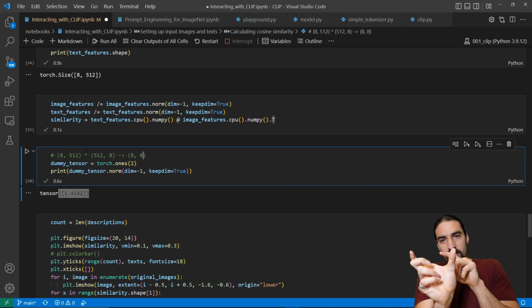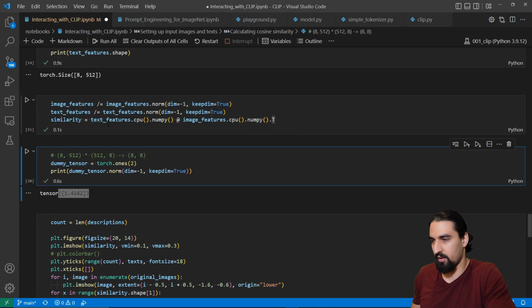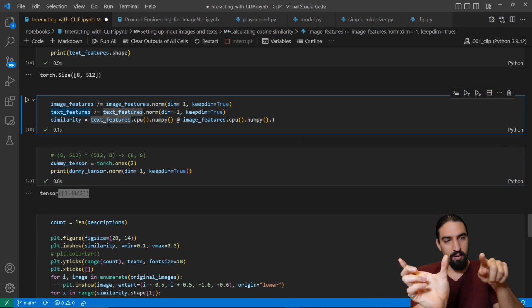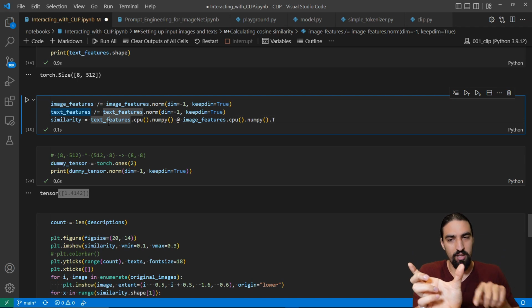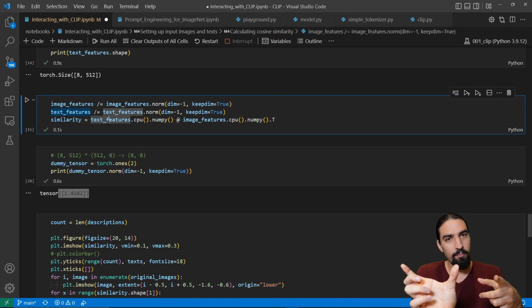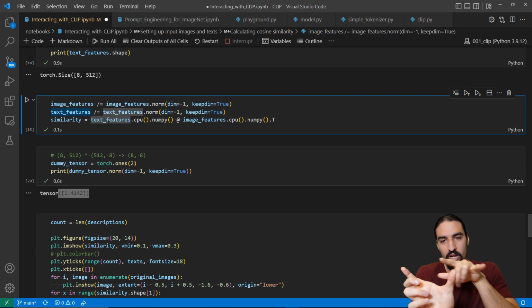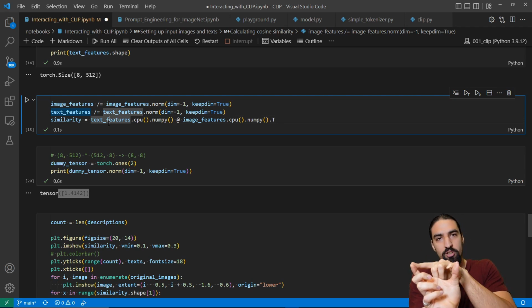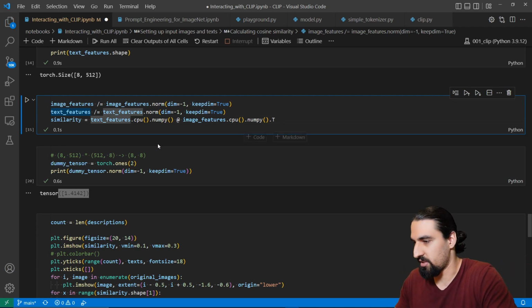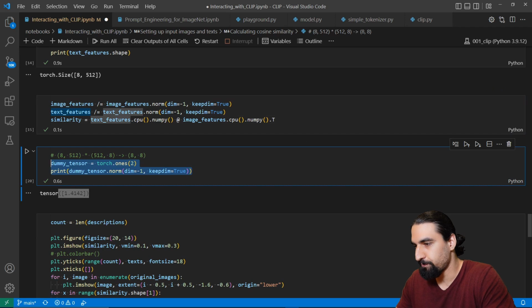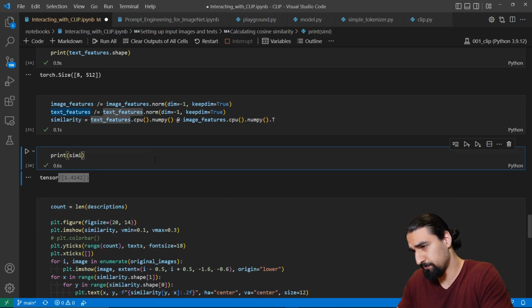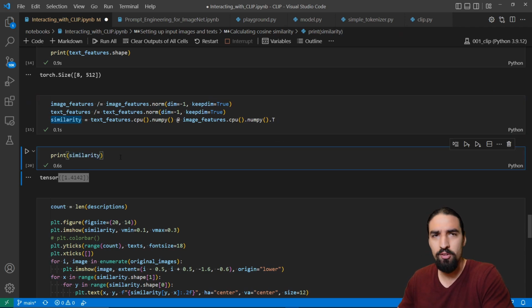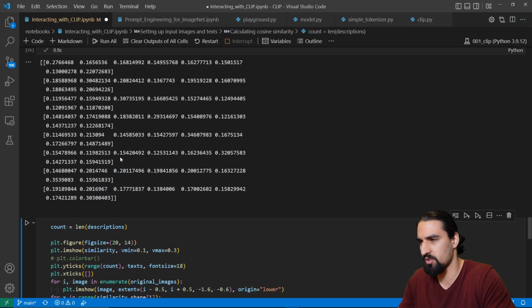So what you're doing is you're taking a vector, like a textual embedding, and by multiplying, you're doing dot products, because you're multiplying the row with the column, and the column is the visual embedding vector. So if you do all of that, you're basically getting the similarities between this particular text vector with all of these image vectors. Hopefully that makes sense. We can finally print the similarity, and do let me know whether you find this type of explanation useful. Any feedback is super useful, because this is the first time I'm doing something like this.